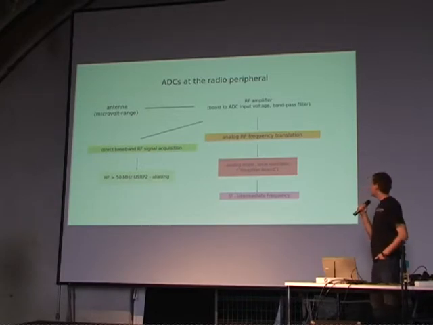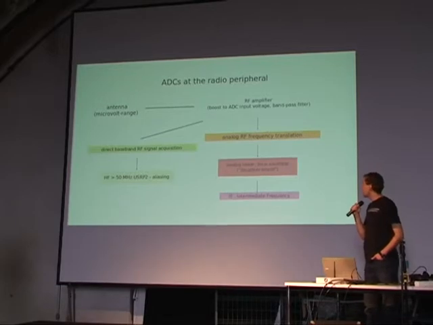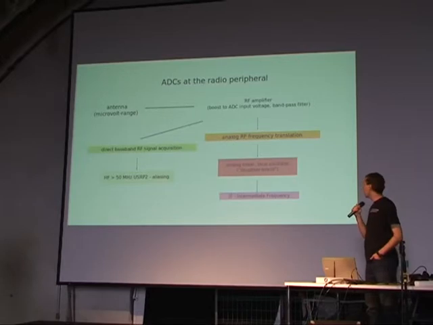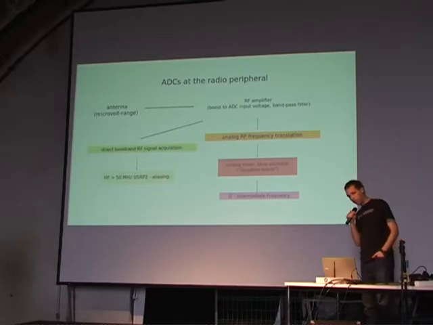But at the daughter board itself, there is an analog frequency translation. That means you cannot use each daughter board for every frequency that you might have in mind. And the approach that is used is an analog mixer or local oscillator at the daughter board. The alternative is direct baseband signal acquisition, but that can only be used for stuff that is not more than 50 megahertz without aliasing, of course. So the daughter boards at the USRPs downscale to an intermediate frequency.